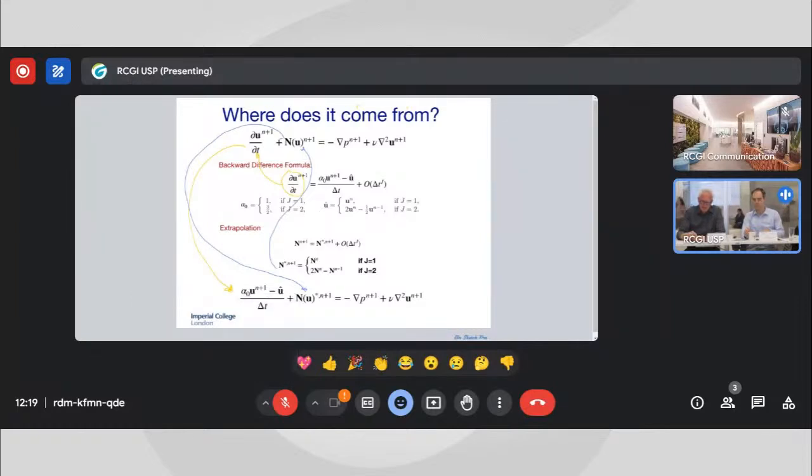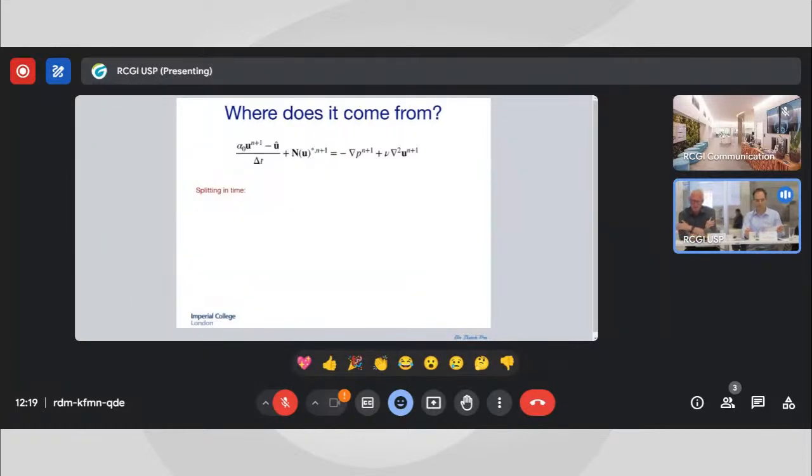What happens next then? So I got this pressure Poisson system I mentioned. I just want to see where that's come from. So here's my discretization using Euler backwards differentiation for the time discretization. And when these sneaky stars are in, we can just assume there's been an extrapolation of the nonlinear terms. The next part of the construction of this scheme is to use splitting, or a Strang splitting that comes from.